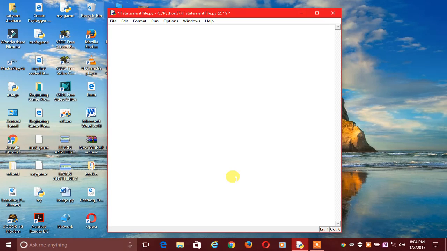That means I have three conditions, and if any of those conditions is true, then I don't have to follow the rest of the conditions. Now here the first if will remain the if in Python, and the other ifs will become elif, that is else if. Okay, else if means elif in Python.